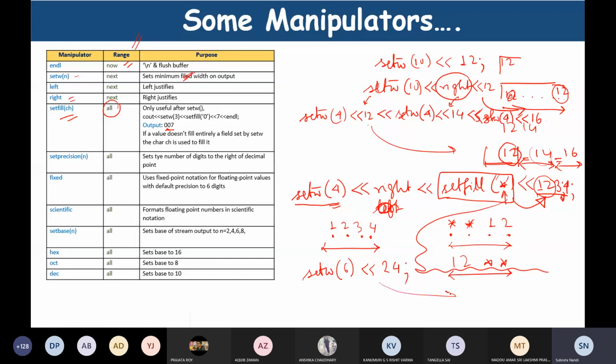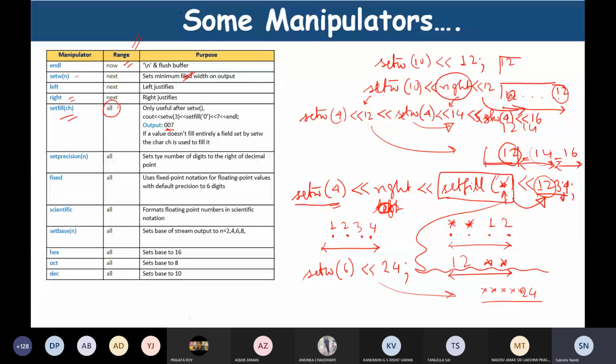So if you try to display it, it will be displaying 1 2 3 4 5 6 like this. Okay, so this is the impact. So set w will have just the next immediate impact, but the set fill will have an impact throughout. So you have to just check these examples on your own, so that you know that this is what happens.